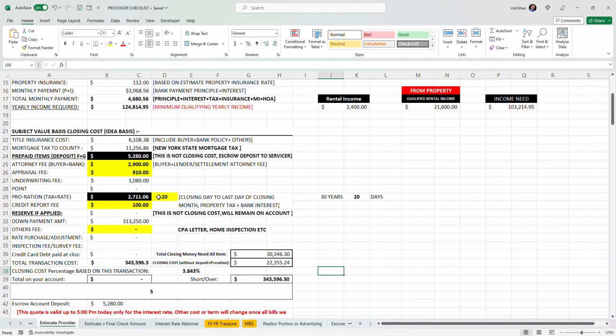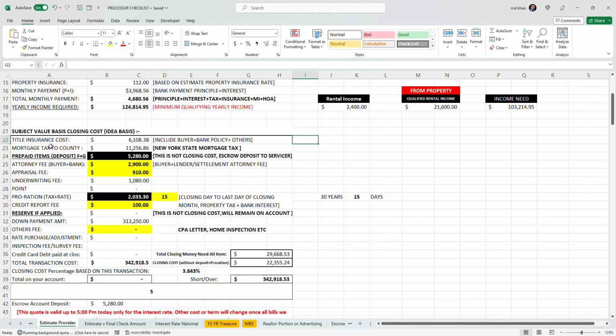That's why we are estimating the principal and interest, especially the interest for this period, plus the tax proration, will be $2,700 for those 20 days. If you reduce it to 15 days, the number will be lower. Now, regarding our buyer, let's go one by one.